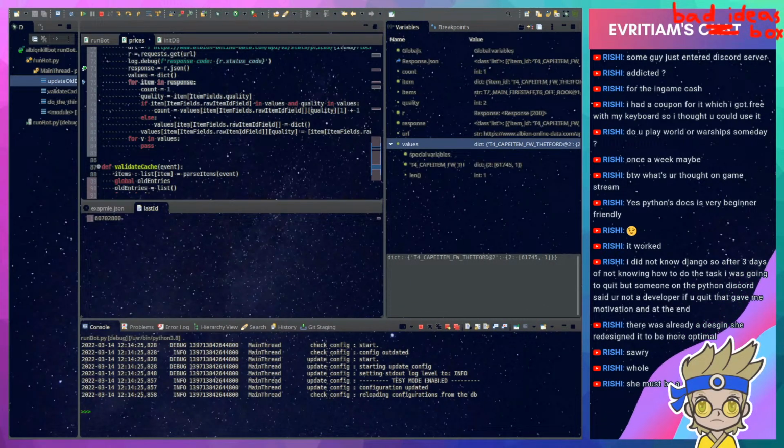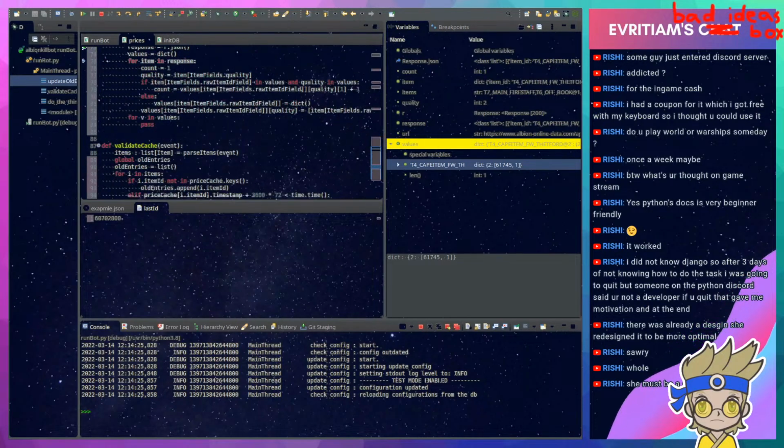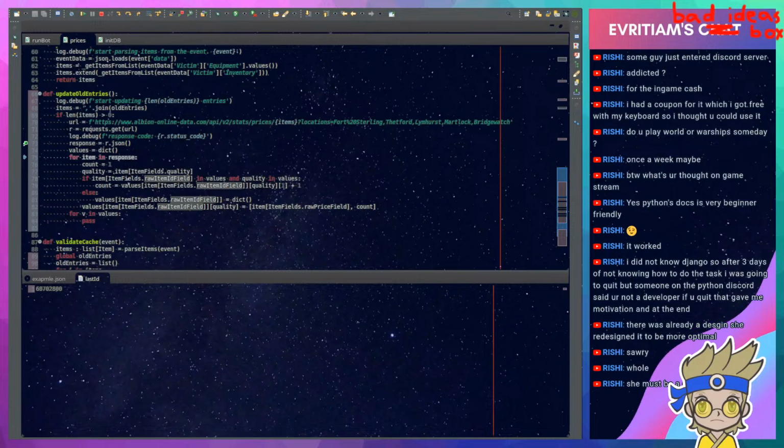That's not good. The old value. Ah, okay, the else now. Not correct. So basically, when I'm missing the item ID, I need to create a dictionary. But when it's just missing a quality, I don't need to do anything.